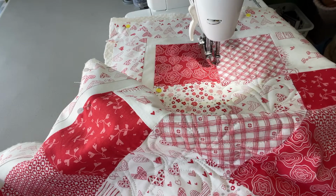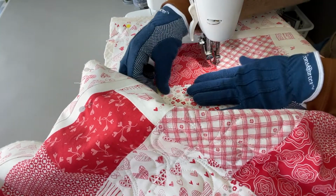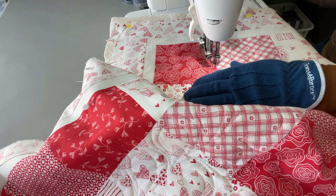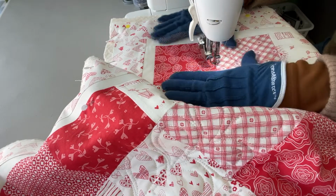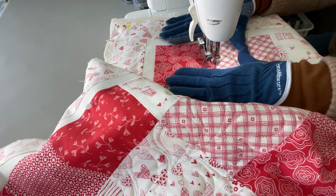And so I like this design because it does that. It has an active kind of movement about it, in that it's normally pushing out. So it works out really, really well.